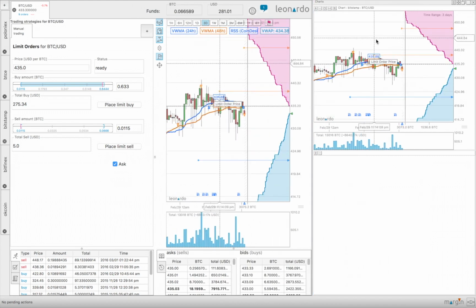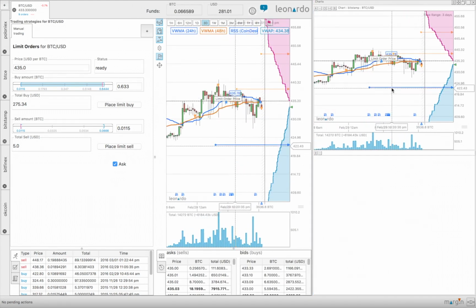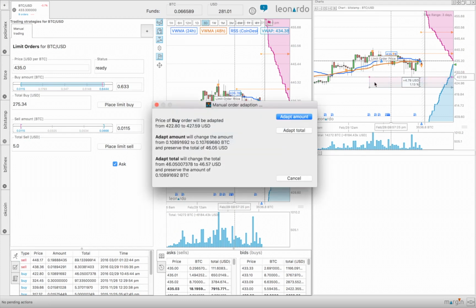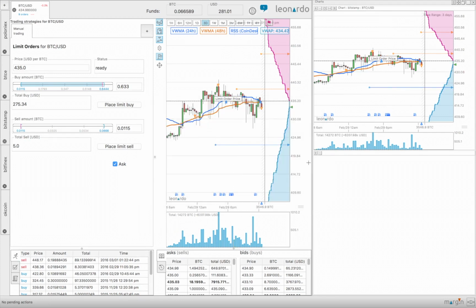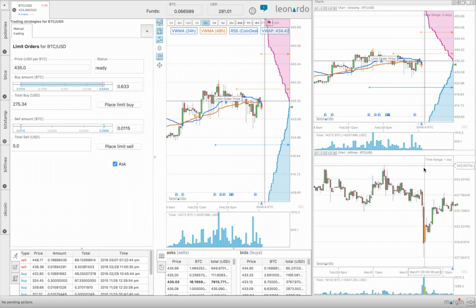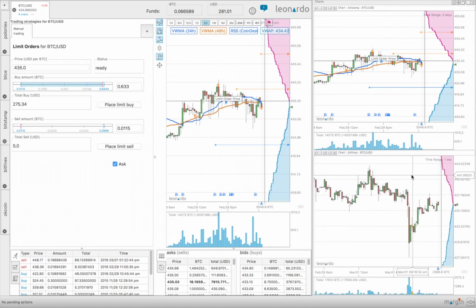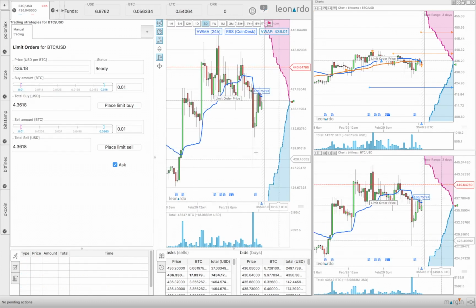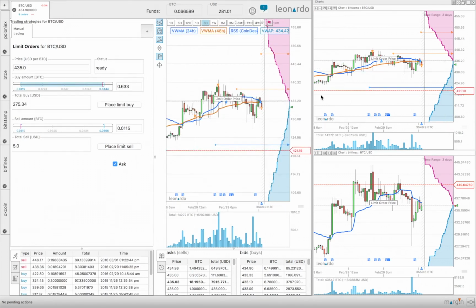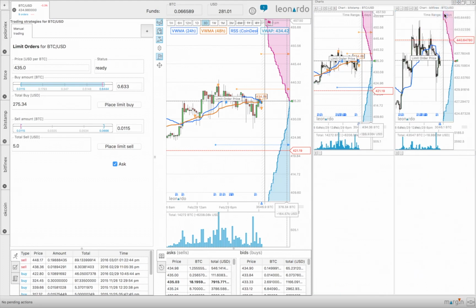What I do in the tool window is mimicked in the main window, and I can even adapt orders. It's also possible to add charts from another market. So above we have Bitstamp, below Bitfinex, and double clicking into a chart will change the main window to that chart. I can adapt the layout.